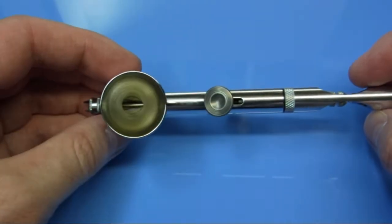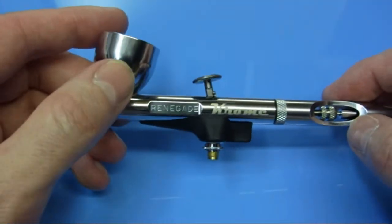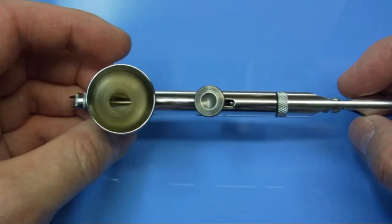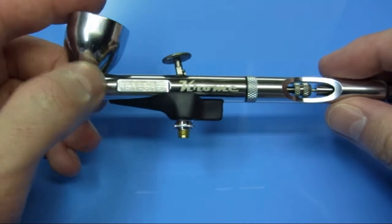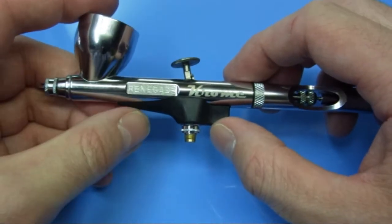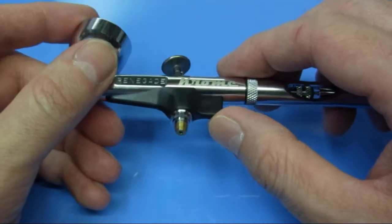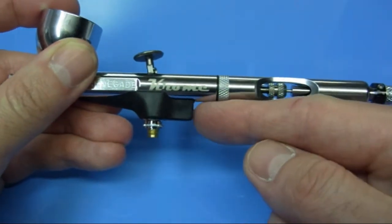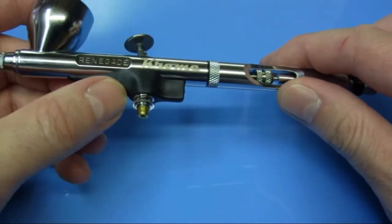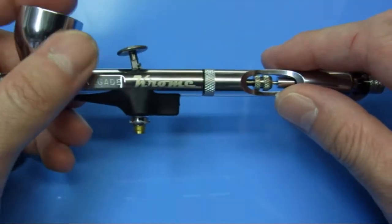As you can see, the cup is really nice and open. You can see the needle at the bottom of it. This is my favourite shape of cup actually. It's a lovely shape. Very easy to clean. You'll notice the rubber finger rest as well, which is off the Sotar. You can keep this on or take it off if you want. There's simply a grub screw in the back here that you can undo with the jeweler's screwdriver. So you could take that off if you want, but I find it does make the airbrush feel really nice.